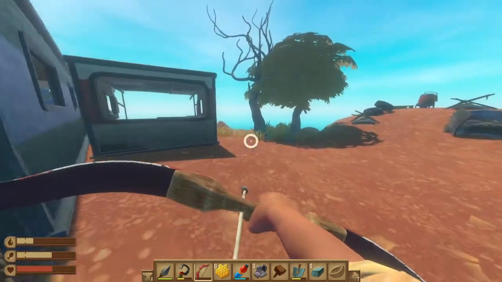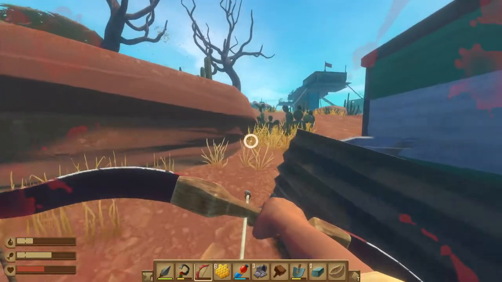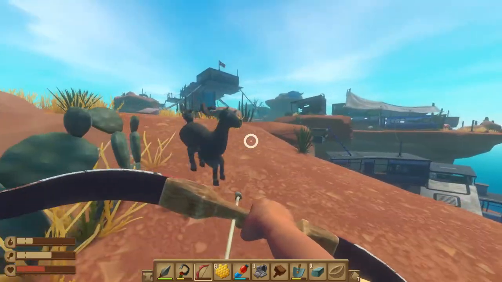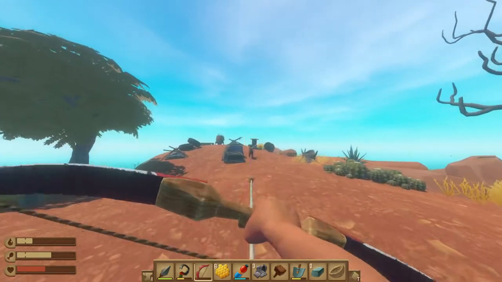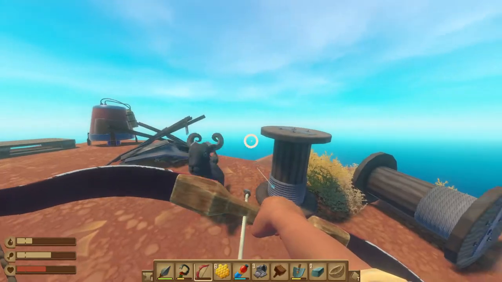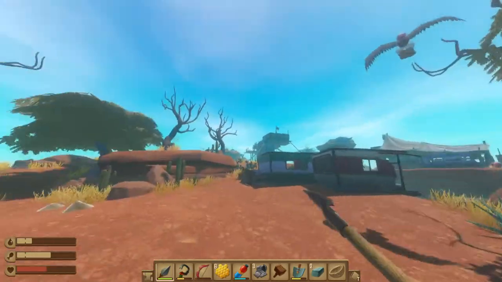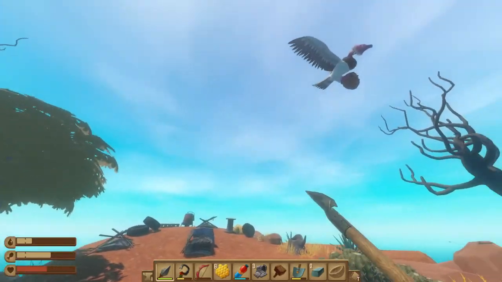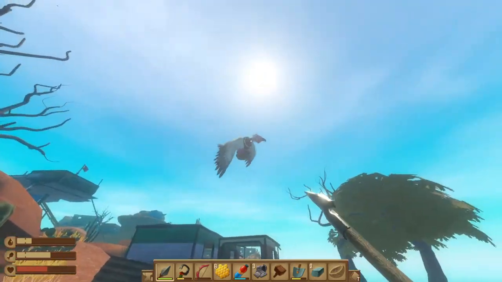Fuck it. You're a dick. Might as well hit this guy another time because the bow's already cocked and I can't uncock it apparently. Nah. Fuck it. Go away, bird breath. Go and drop it, dick. Go on, dick.